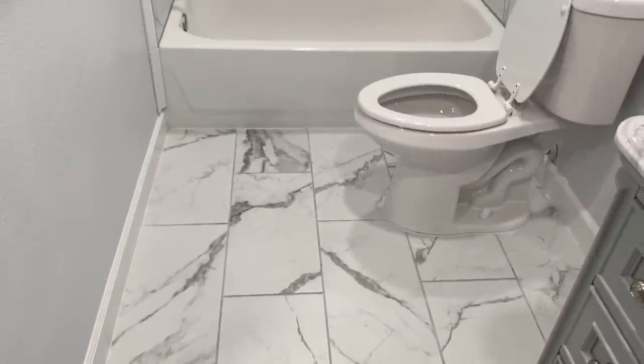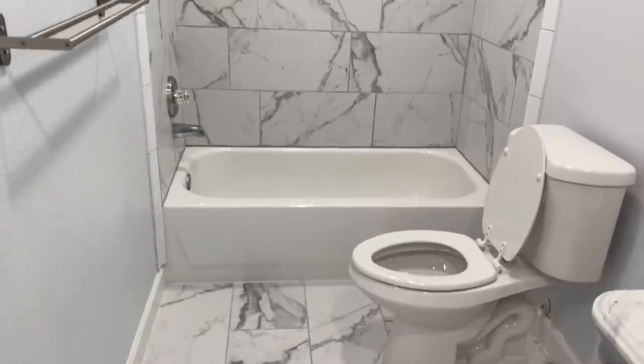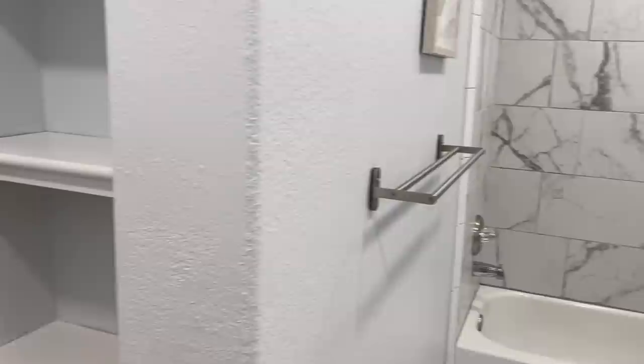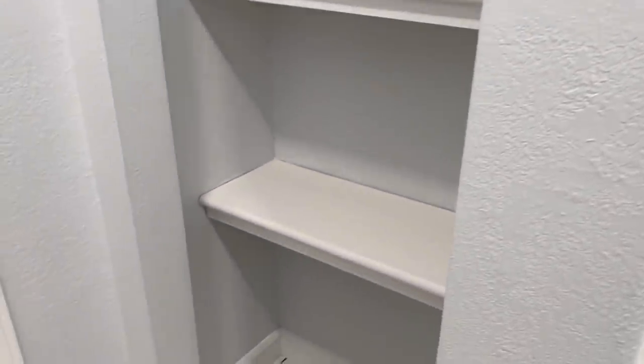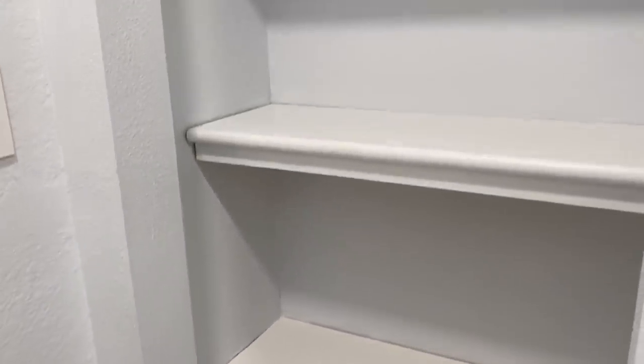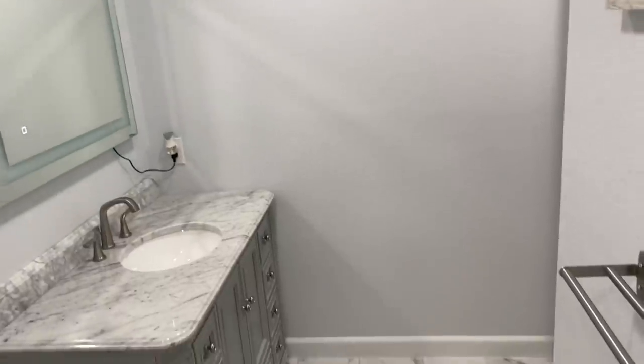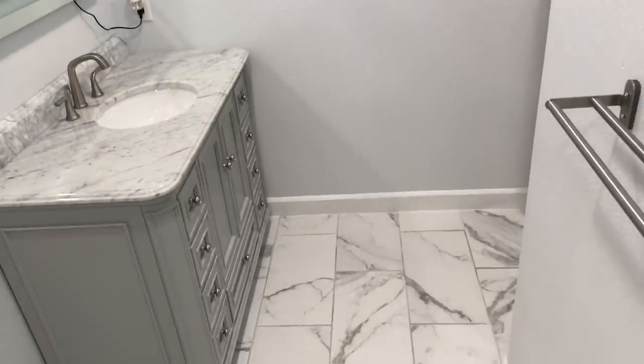So this is the overview of our bathroom and how it's looking currently. Like I said, we did retile our shower, and then we retiled our floors and everything in here as well. And then this area here was a linen closet, but we took the door down, and my husband just created some open shelving in here so I can use it to style and house some bath essentials.